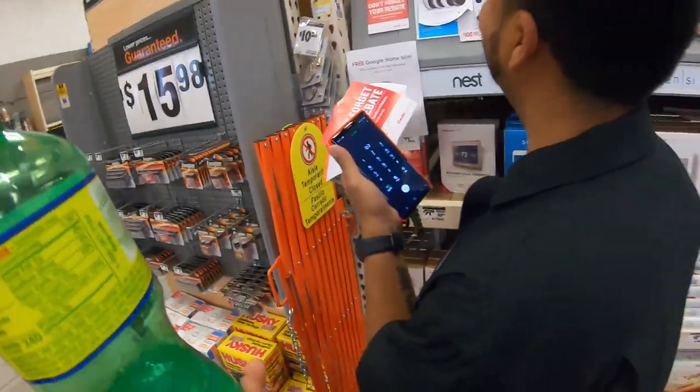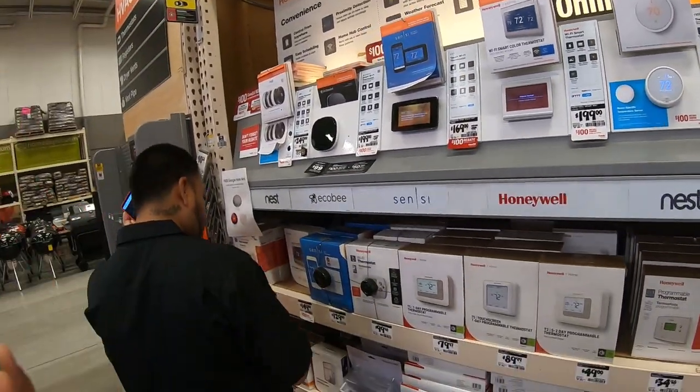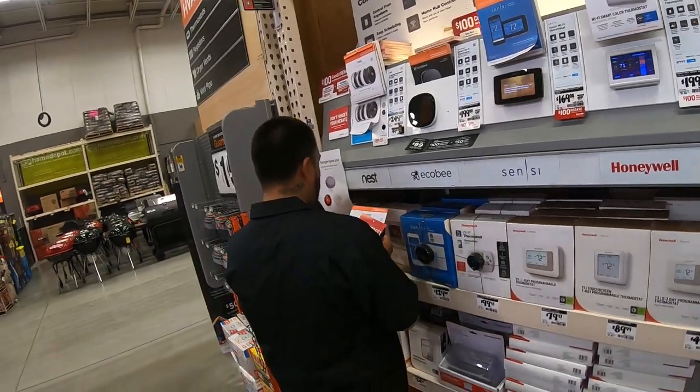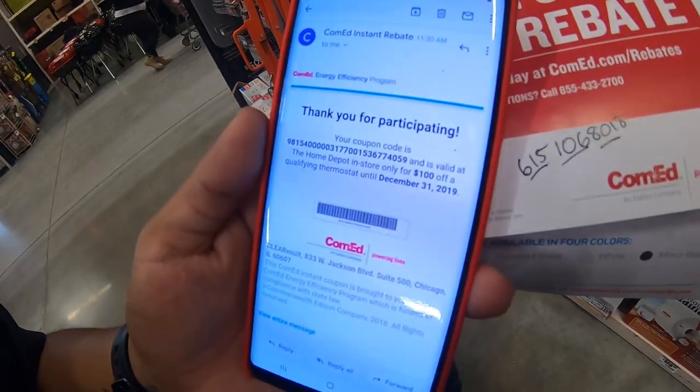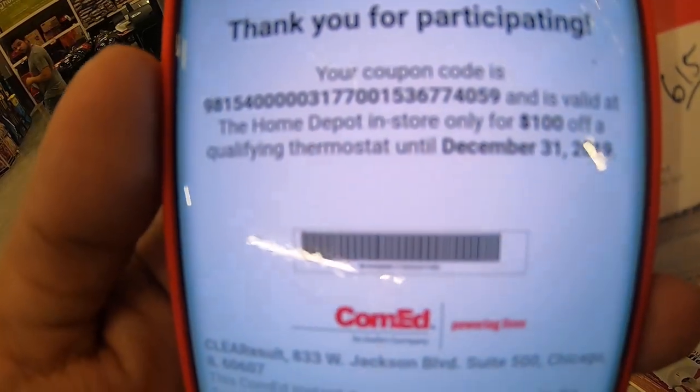All right, here we go, man. Let's see. I guess we got to have an account with ComEd, too. So if you're trying to do this, make sure you have an account before you even show up at the store. Save some time. All right, so we finally logged in. By the time you guys see this, this code is already used, so it doesn't matter.